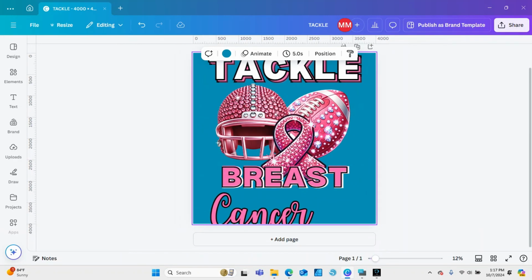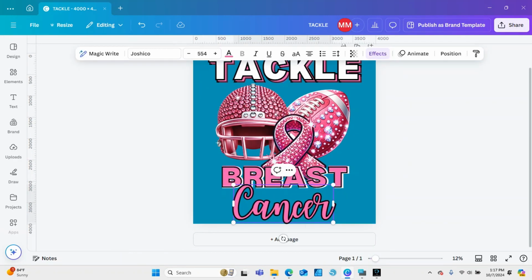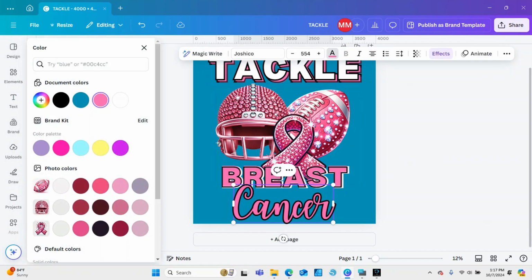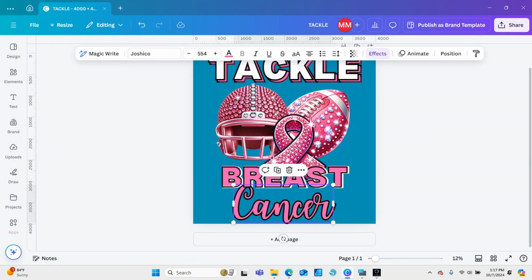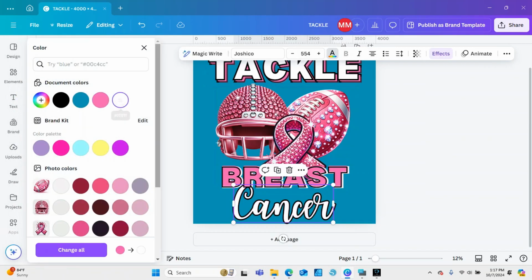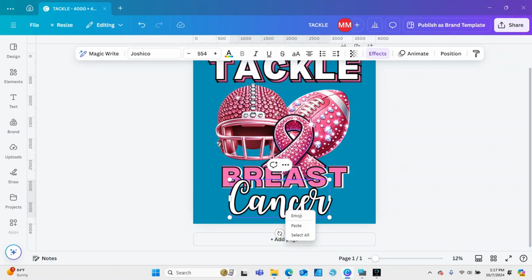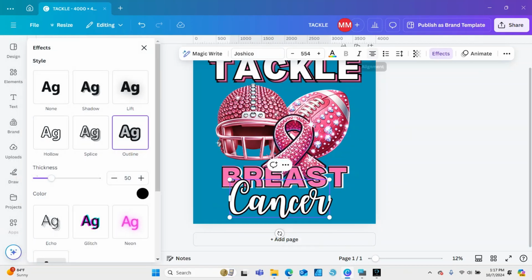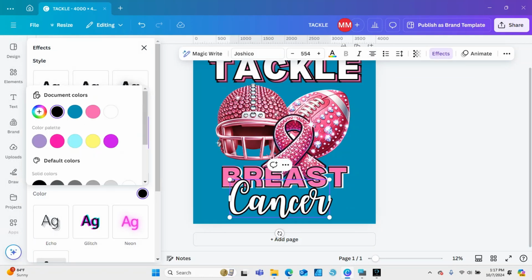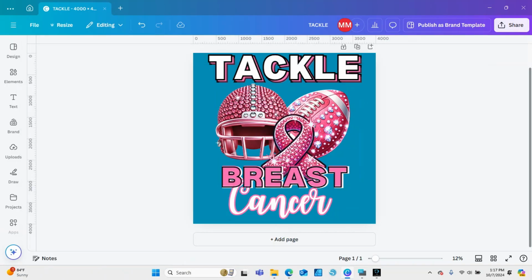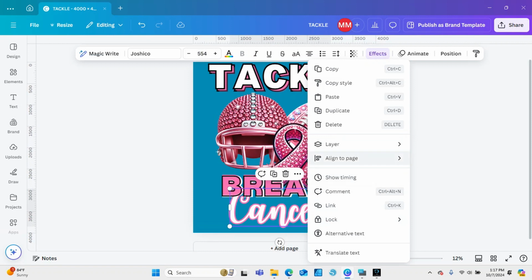All right, so now it's time for us to do the cancel. So I might actually go and change it to white. I don't know. Maybe not. Let's see if we do a pink outline. Not bad. We do want to bring it to the front.